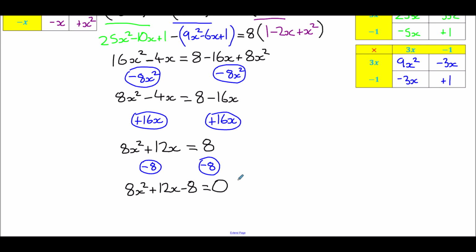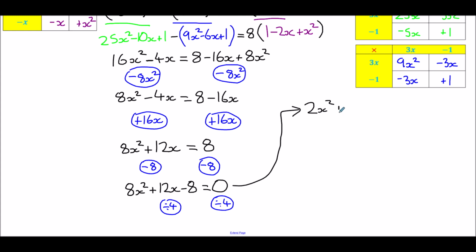Now, before we go on and try and maybe factorise this, big clue, if it's a non-calculator paper, which this is, and you've got a quadratic, likelihood is it's probably going to be factorisable. But here, can we divide through all these numbers by anything? Well, 8, 12 and 8, we can all divide these by 4. So if we divide the whole thing now by 4, don't forget to divide the 0 by 4. I'm half joking, it will make no difference. But you do perform the same operation to both sides. So then what we're going to have is 8 divided by 4 gives us 2x squared.